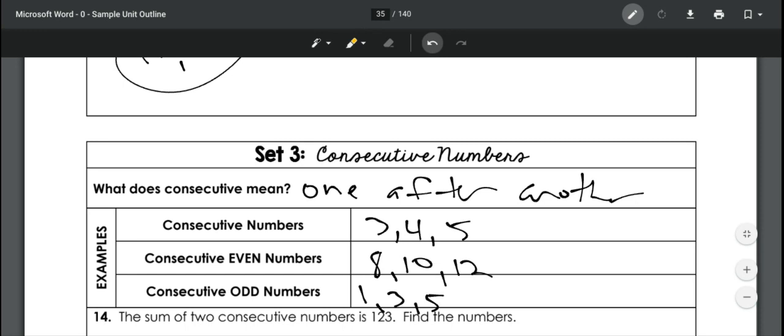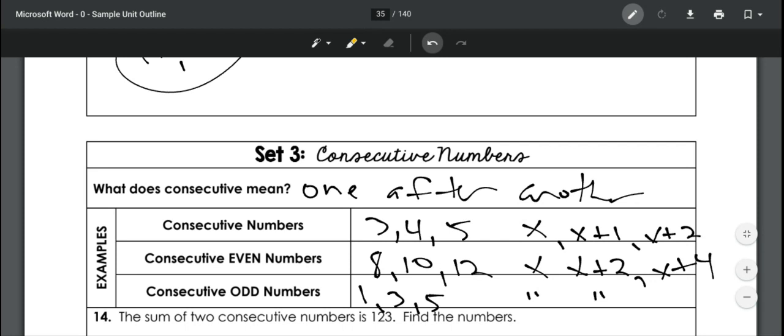Okay, the way we would represent these then, for consecutive numbers, we would have x would be the first one because we don't know what it is yet. And then the next one would be x plus 1 because it would be right after it. And then x plus 2. Okay, if we were trying to find consecutive even numbers, we would have your x for your first one. And then if you're counting by evens and odds, you're skip counting. So then it would be x plus 2 because it's not the one right after it, it's skip counting. And then x plus 4. And same thing with odd. So I'm just going to go like this.